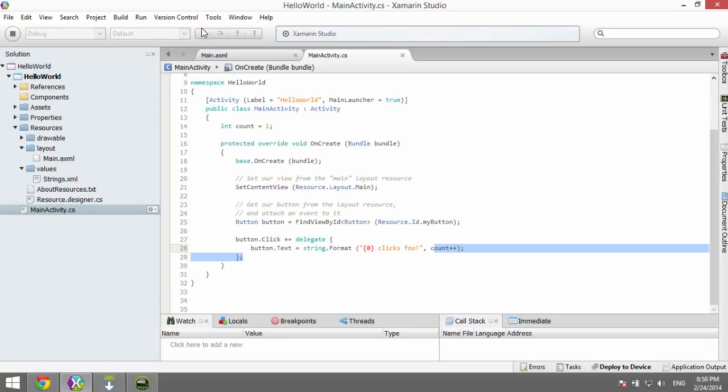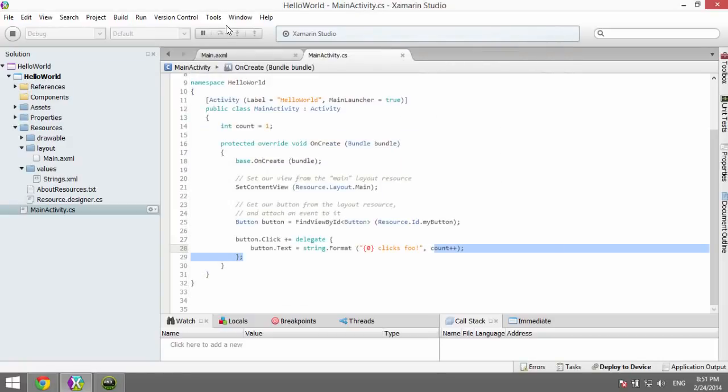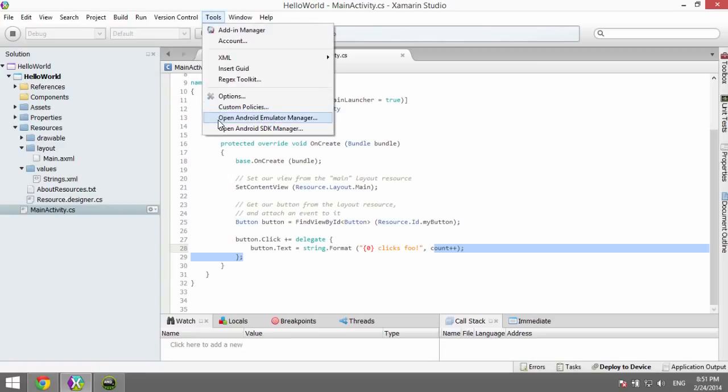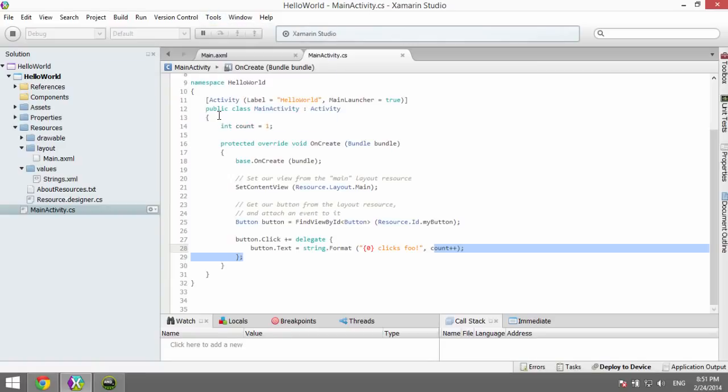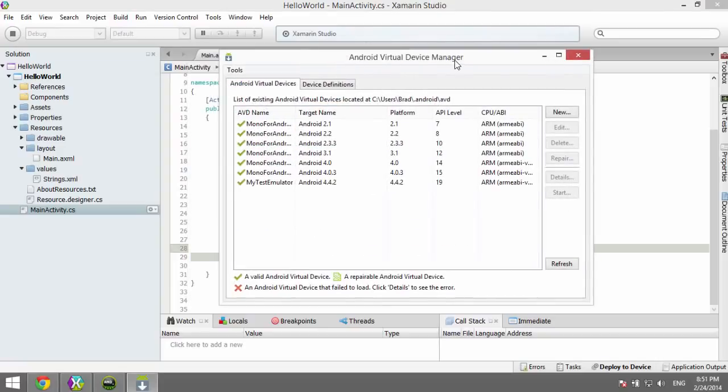The next thing we do is we go ahead and run our application. And remember that we have this piece called the Android Virtual Device Manager. What I recommend is that you start your emulator well before you want to start running and debugging. The emulator boot up process takes 10-20 minutes sometimes. So I find it's easier if from inside Xamarin you go to Tools and you go to the Android Emulator Manager, which brings up your AVD screen, the Android Virtual Device Manager.